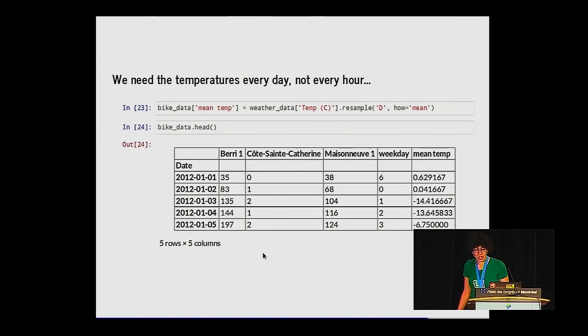So once I've done that, I get the average temperature every day, right? And we could argue for hours about whether or not this is the best way to resample, but we won't. You can download this afterwards and do a better job than me. That is what I would like. So we can see on January 3rd, it was minus 14 Celsius, which is pretty cold. I think it's 0 Fahrenheit if you're American.